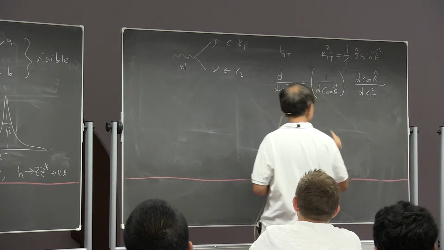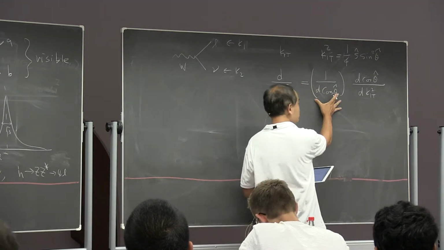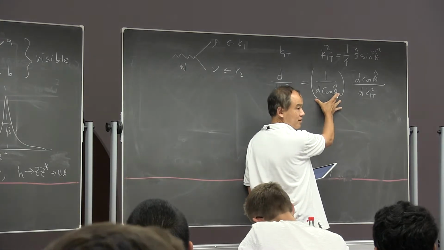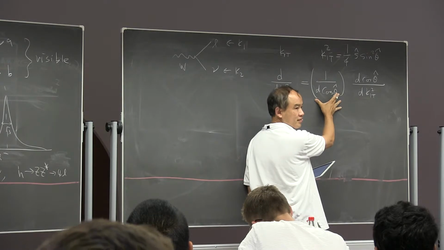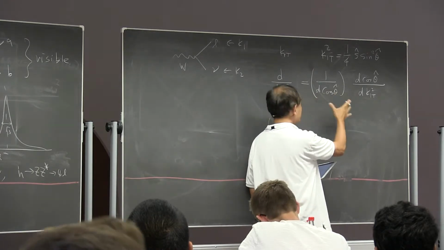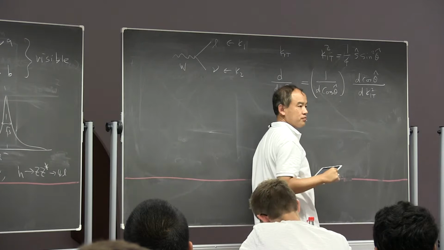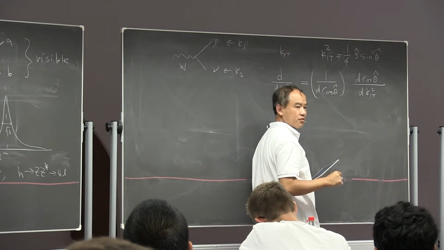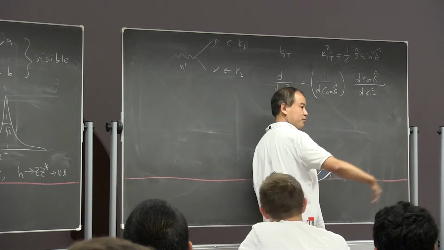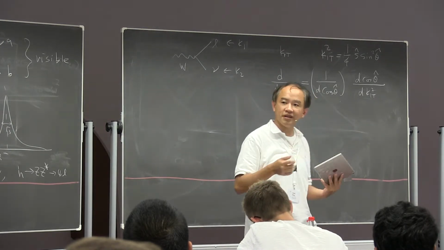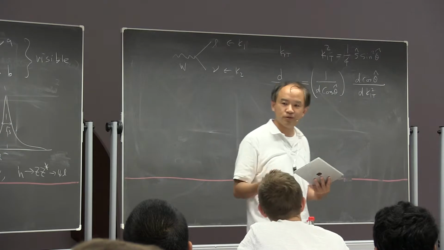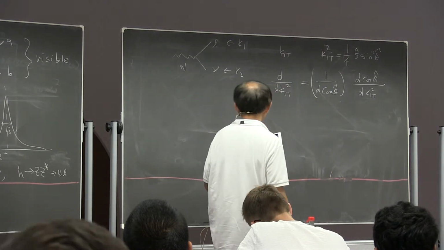The reason I wanted to go to this frame is that usually you calculate the differential cross section with respect to cosine theta. In other words, this distribution is smooth. The cross section in terms of this variable is smooth. Unless you have some funny singularities, it's a smooth distribution of theta.